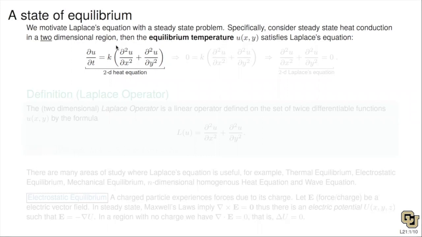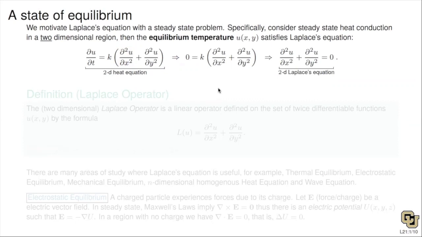This is the 2-dimensional part, right? Last time we looked at the heat equation, we only looked at the 1-dimensional version without this part. And now I want to look at the 2-dimensional version. So we have the 2 spatial variables here, X and Y. So now assume U is not a function of T, and we get this equation. Finally, divide both sides by K. And so we get, here's the 2-dimensional Laplace's equation.